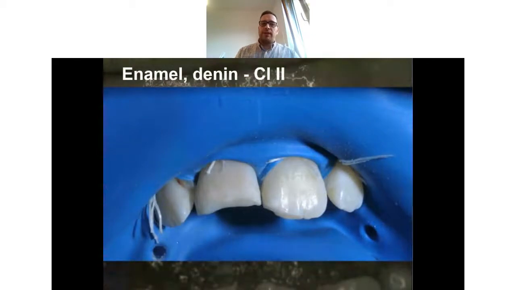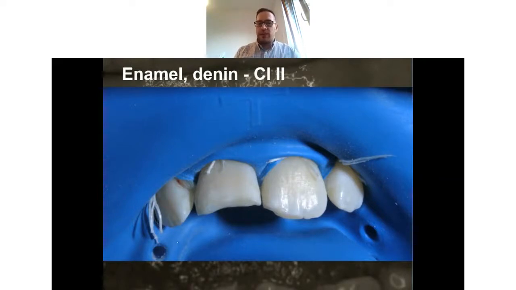When you have broken enamel and dentin, then you might have a problem, because if the injury is too severe to do everything at once, to do everything in the beginning, then we're supposed to give first aid, and afterwards, like 7 to 10 days afterwards, we can do the restoration completely.